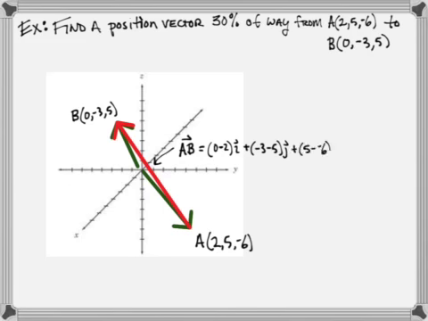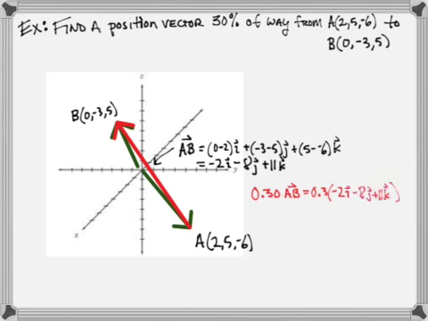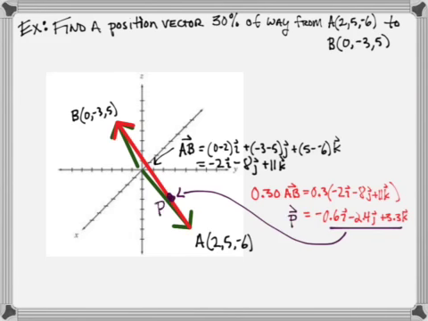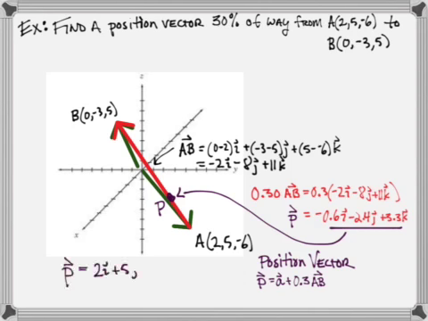So I find my displacement vector by subtracting A from B, and I get negative 2i minus 8j minus 11k. So that's the whole vector in red, but we only want 30% of that. So I'm going to multiply it by 30%, and I get my value. And then since I'm asked for a position vector, I have that point P, I want to add that to vector A. So I'm going to take vector A, and I'm going to add P to it. So I get vector A plus 0.3 of what we just found. And once I do that, I work it out.